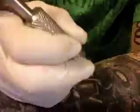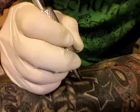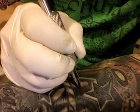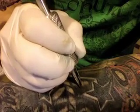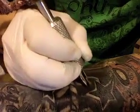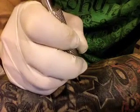Let's get into it. We've got the proper depth, proper speed, everything's set up. Now take a look. When you approach, you want your needle and tip to be at a 45 when you enter. When you enter the skin, I want you to apply some pressure to the skin. And when you're in, I want you to move around in circles. Just like that. Small little circles. You're at a 45 degree angle with the machine.